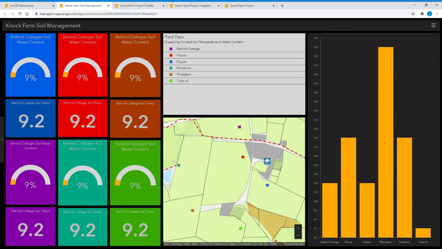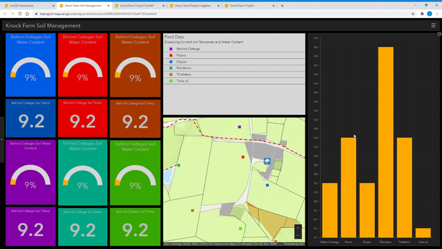The sensors that are in place measure water content and also the field temperature. That shows the various information that has been put in place onto the system. Again, there is an indication of where this information is, with the various fields color coordinated and linked into a web map that we produced.